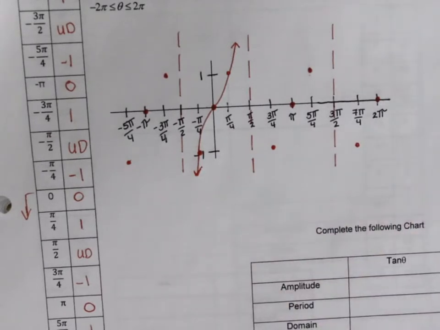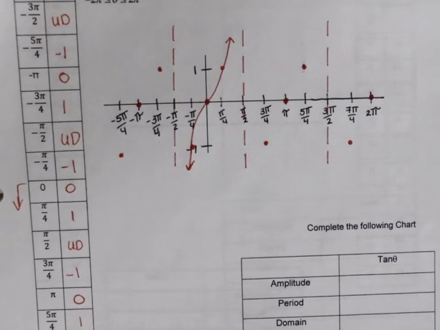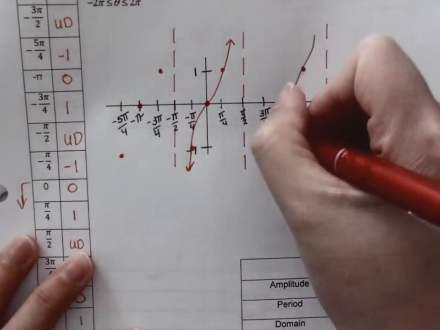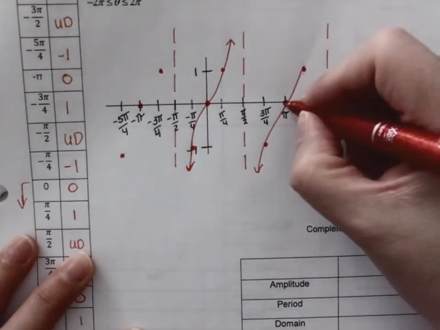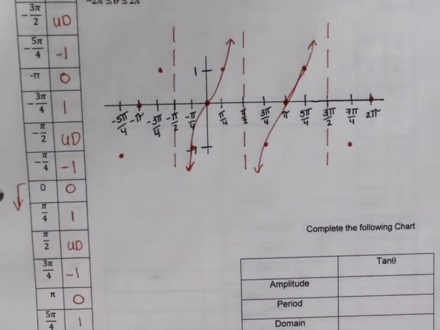This does not follow the same image, the sinusoidal wave that cosine and sine do. That's why we do all the cosine and sine stuff first, and then we teach tangent as a different beast. All right, connect all your lines, guys. You don't want to curve it in all different directions. Remember that it should be headed towards your asymptotes, but it should never touch or cross your asymptotes.